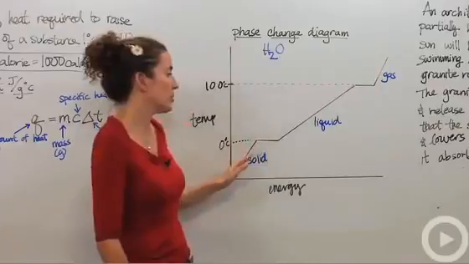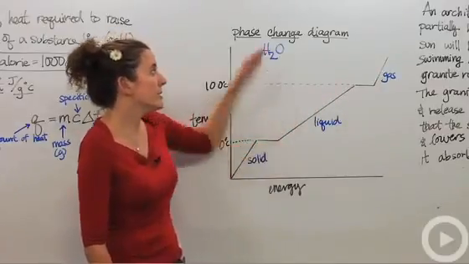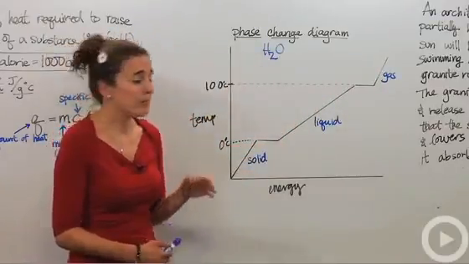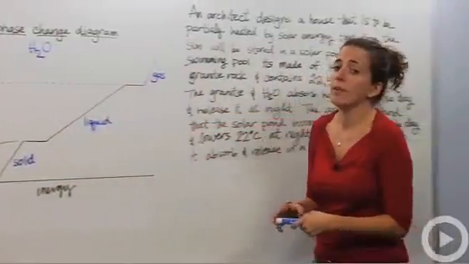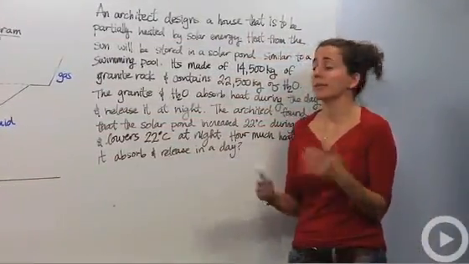These are actually steeper in slope than it is for a liquid. So this actually affects the phase change diagram as well, and that's because of specific heat. Let's go over and solve a problem together and figure out how this actually affects other things.